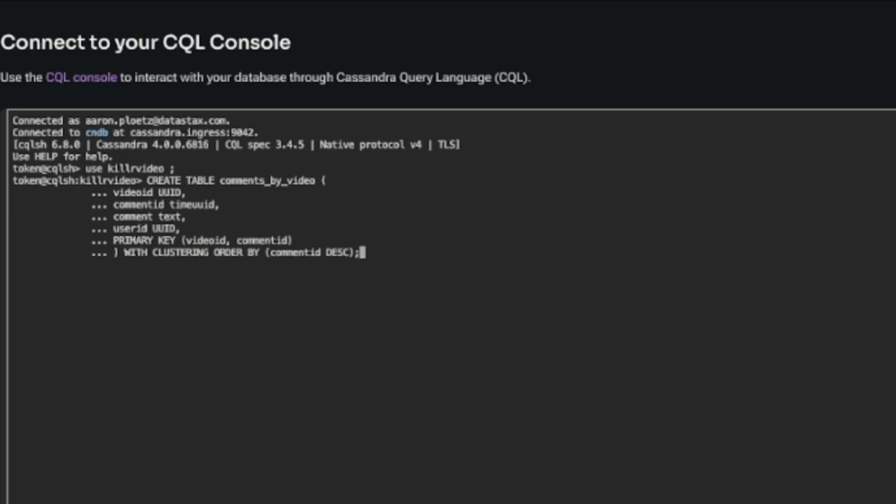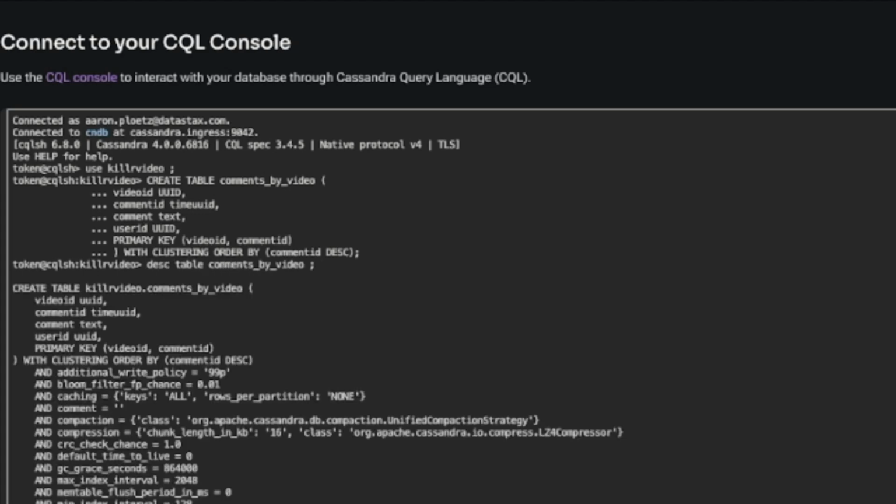All right, so now you notice I haven't specified a compaction strategy. So if I just press enter and this table creates, let's go ahead and describe this table and see what happens. As you can see, the unified compaction strategy is the new default. So really, when you're creating new tables inside of Astra DB, that's the one it will default to. And this one does have some more advanced settings and configuration that'll help you get it to behave more like leveled compaction or time window compaction if you want it to.